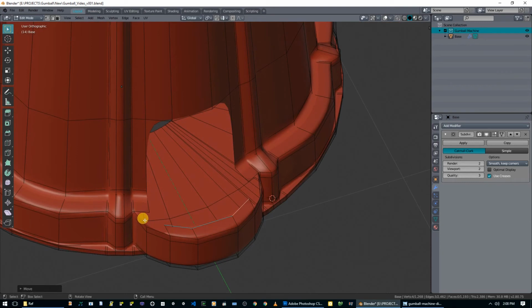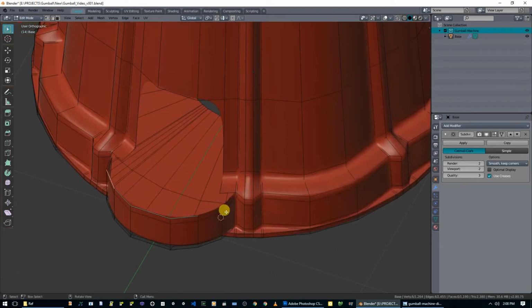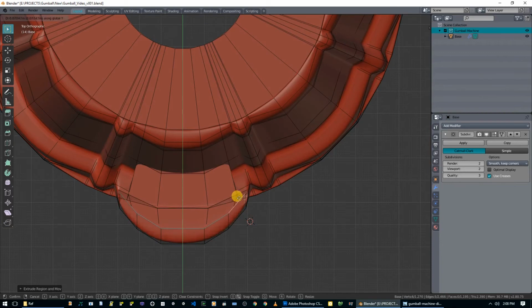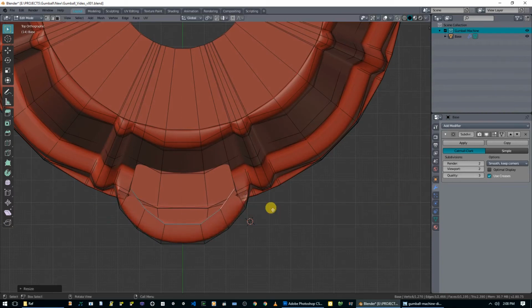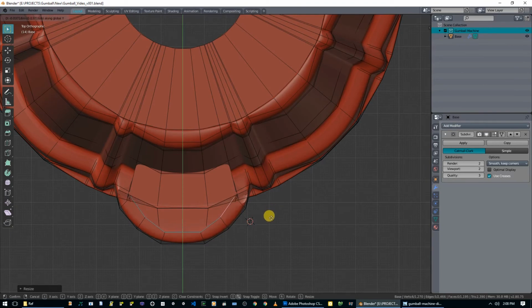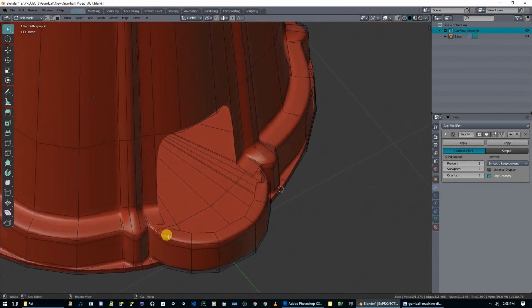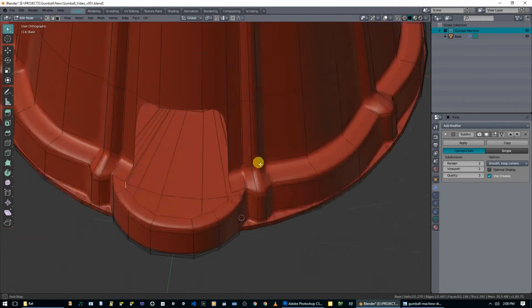And now, we need one more actually. We want these 2 as well. Extrude, right click, grab Y, bring those in, scale on X just a bit, bring them back maybe just a little bit, scale on Y, and I'm just kind of doing this by eye. There we go, beautiful. So now if we select this edge and hit F, we create a face.